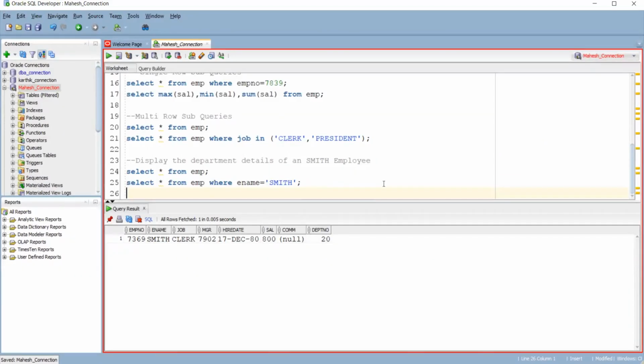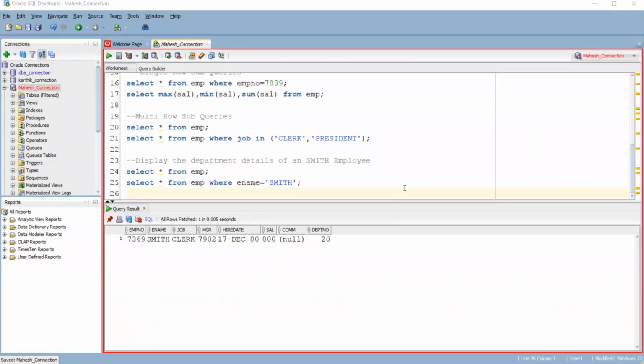Can you guys try with that query? Display the department details of the Smith employee. I'm expecting this query from Ajay Kumar Sheshu and Amjad Khan.